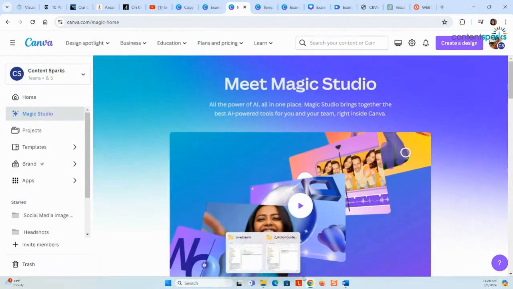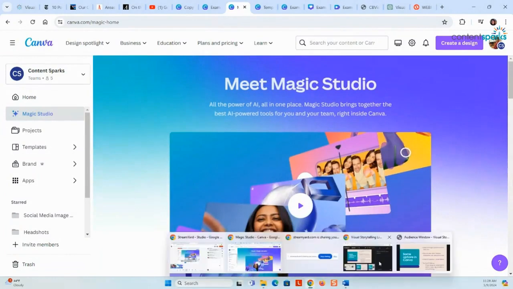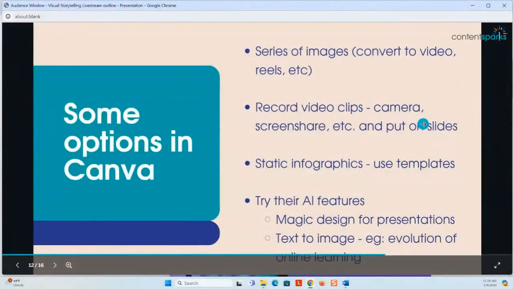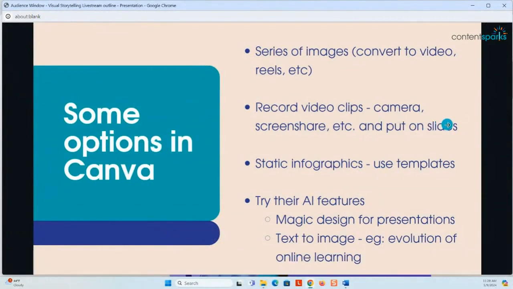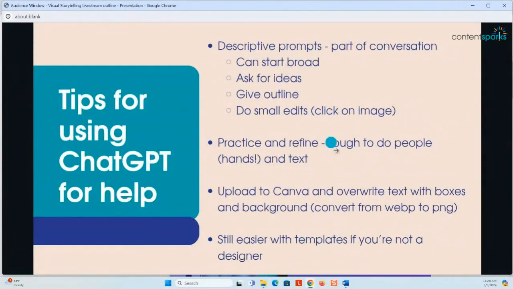And there are ways to use ChatGPT as well, or other AI tools. So those were some examples in Canva. ChatGPT or maybe Claude, other ones, you can use prompts to get ideas. So if you're very descriptive about it and make it part of a conversation, you might already be talking about a target audience or some sort of message you want to get across, anything like that.